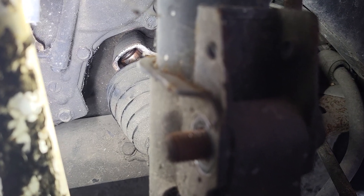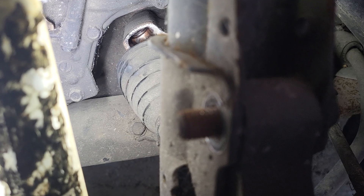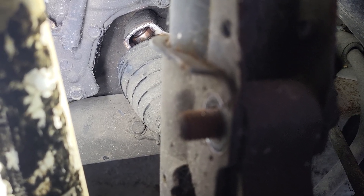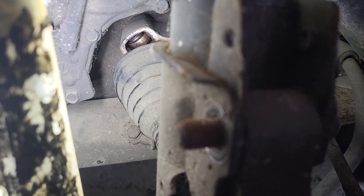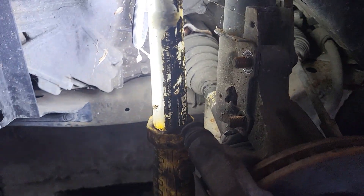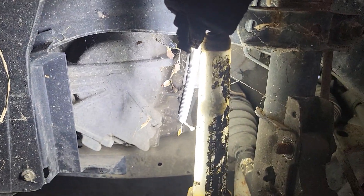When you let off the accelerator, the shudder would immediately go away. I've got the thing jacked up, obviously got the wheel off. You can see the actual post of the tripod that's on the shaft — inside the bearing ring there are no needle bearings, they're all gone. So you can see the shaft has got a lot of movement. I've already removed the caliper and got it wired up onto the coil spring so it's not hanging on the hose.